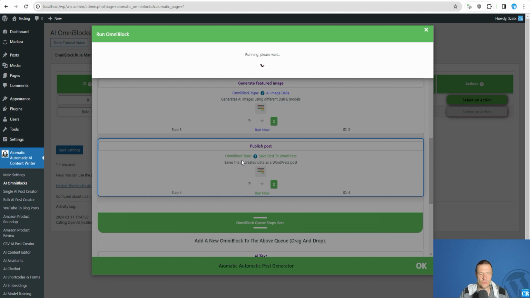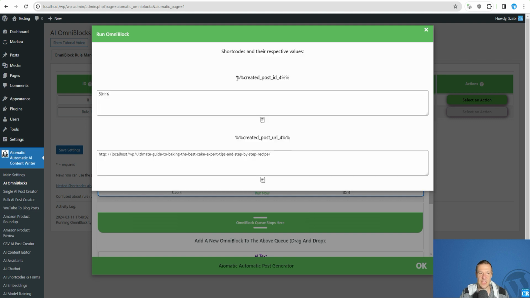So these two shortcodes are currently added to the publish post OmniBlock. And if we wait a bit more, we will see the result, and we will be able also to access the created post. This will allow you to manually run the OmniBlocks, manually get the content created by the specific OmniBlocks, and even check the results that they provide. So this is the post ID and URL which was created.